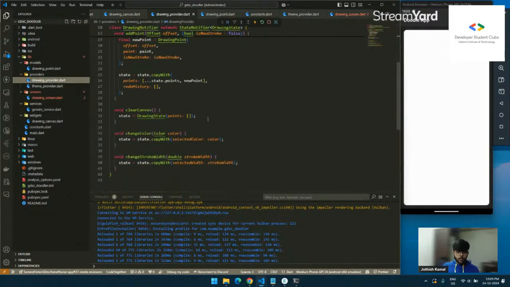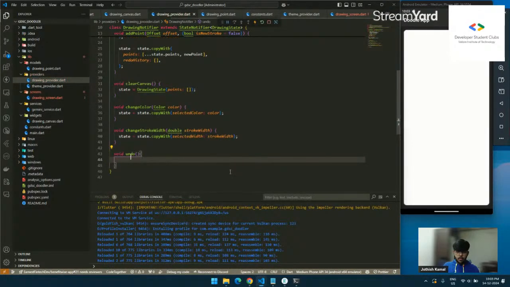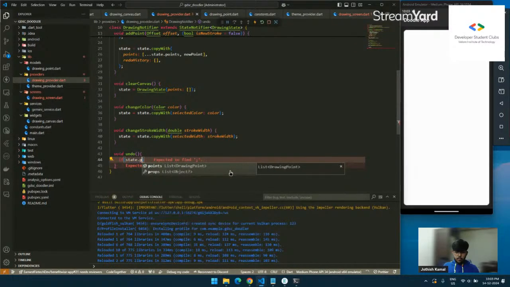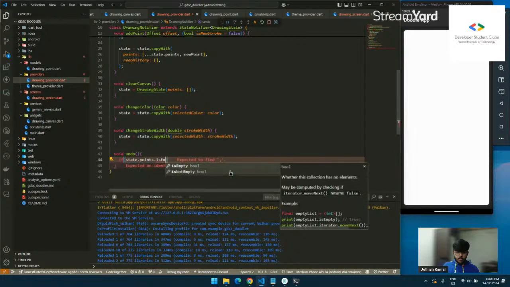Now we're gonna make the logic for undo and redo. So let's go back to our drawing provider. Void undo. We're gonna check if our state's points is empty. We're gonna return.